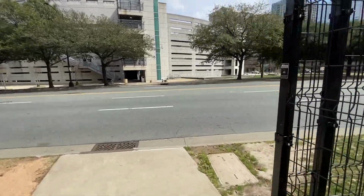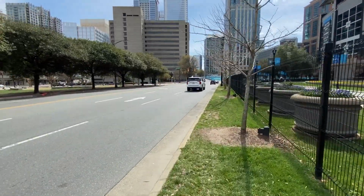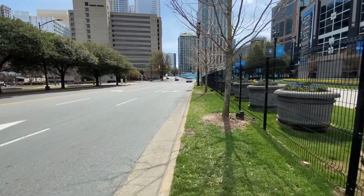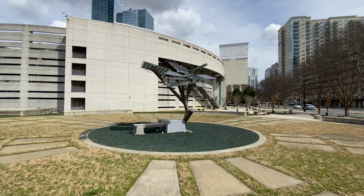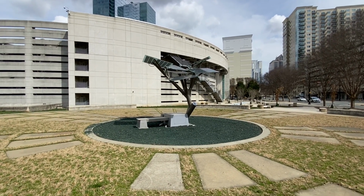All right. Bunch of people on little scooters. I'm gonna keep on walking though. We'll go back up the Trine. We'll head back in the center and go north. I like the way they use solar panels to make this little tree sculpture here. It's pretty cool, and it also provides a little shade if you wanted to sit there.